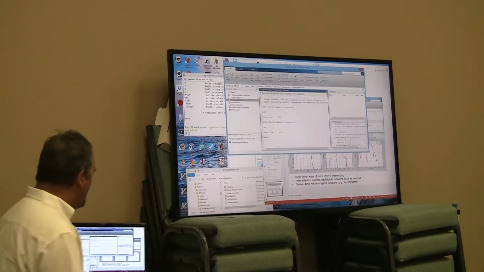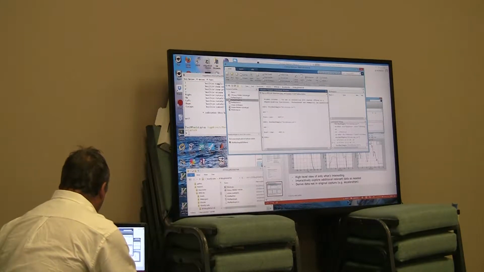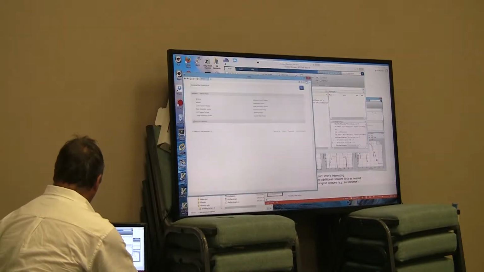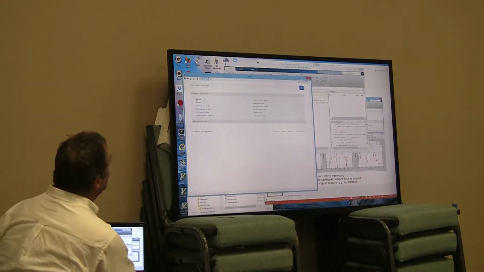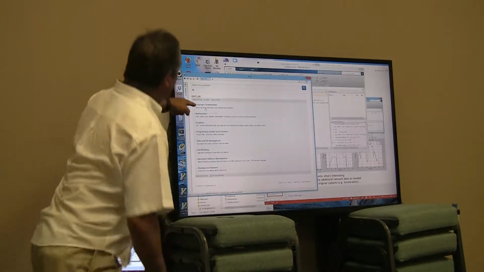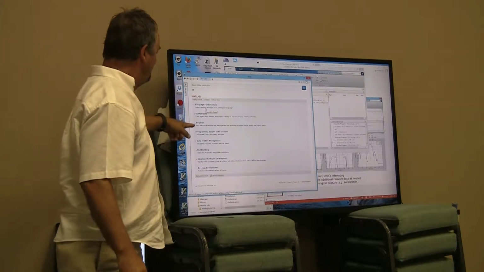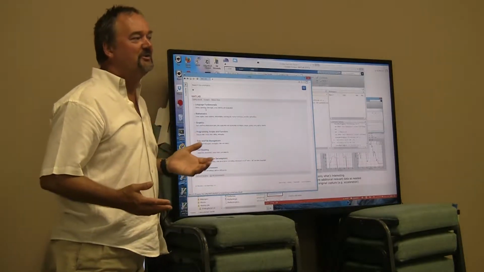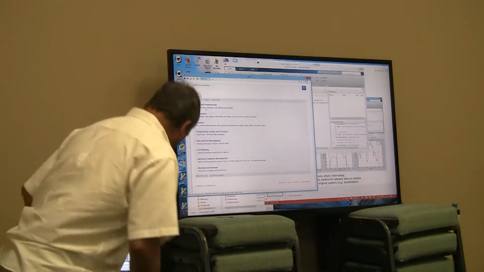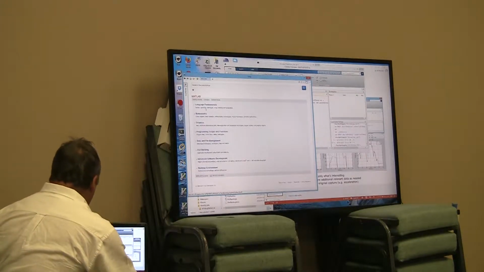Matlab is great. The other thing is help. It's got great help. I usually go into the Matlab section, and then you've got sections on language fundamentals, math, graphics, programming scripts. That's probably about as much as most of what you need for learning Matlab. It's very, very well documented.